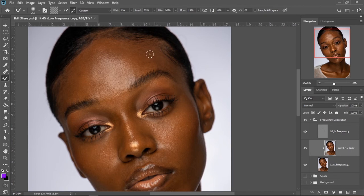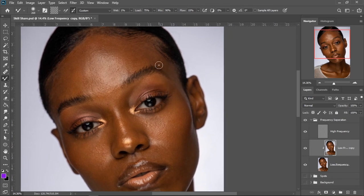As you keep working, you always want to check between the before and the after to see the progress or to see what you've exactly done. So I'm going to turn this off as the before, and this is the after. You can see the clear difference of what is going on in our image. So I'm just going to do this. You don't want to watch me go through all of this.